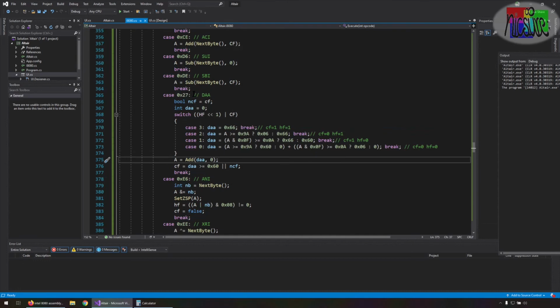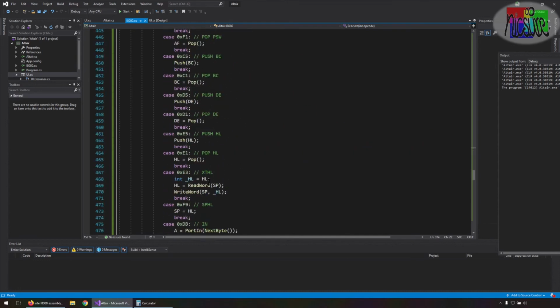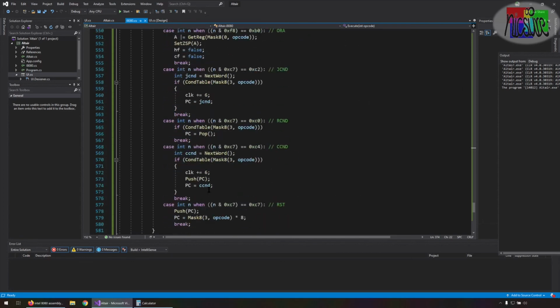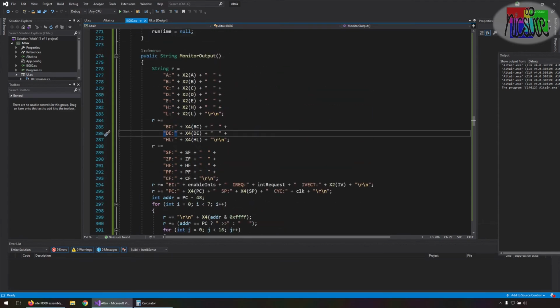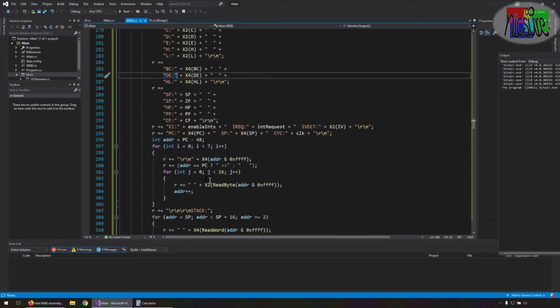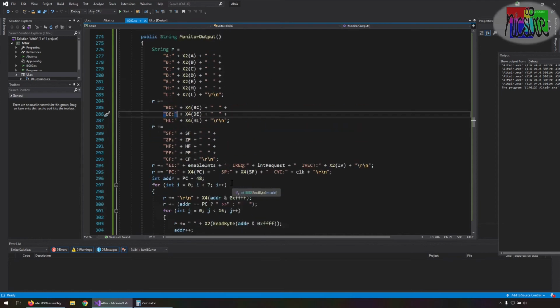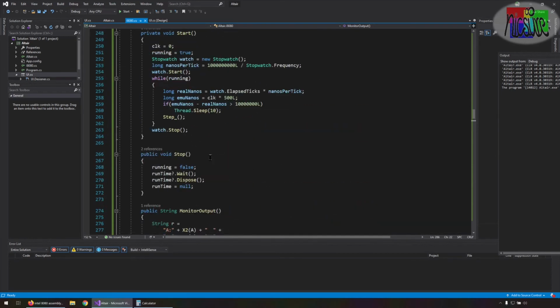But yeah, that is an absolute nightmare, DAA. So I've also made a monitor output which will just dump out a bunch of information about registers, memory, what's on the stack and stuff like that. That might help a great deal.